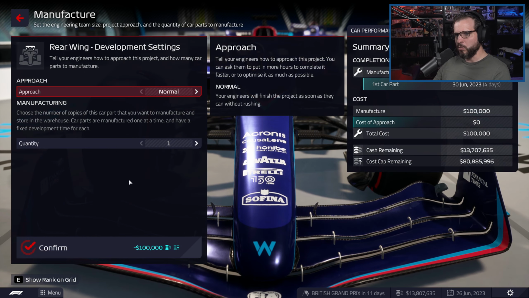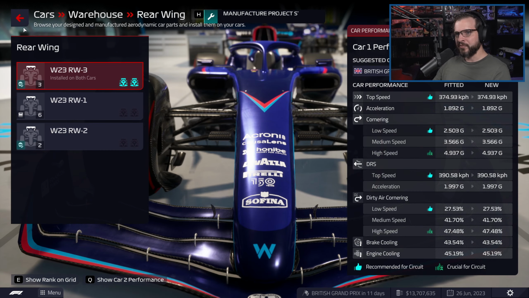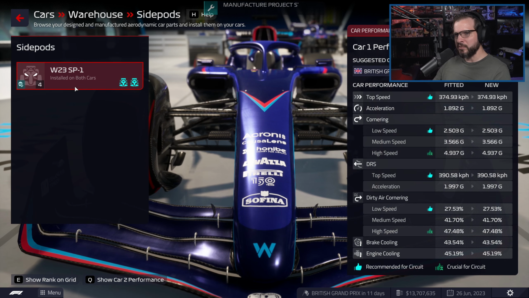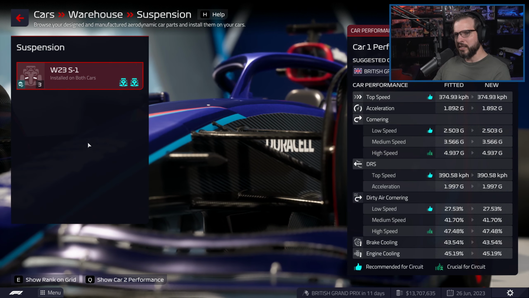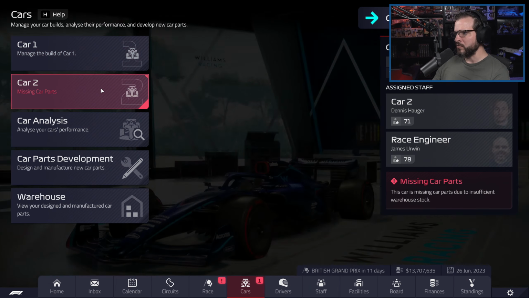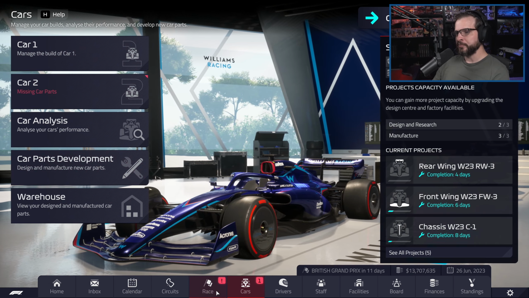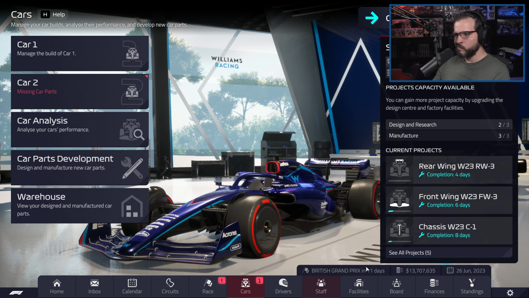Rear wings, we've got three. Honestly, at this point, I'm probably going to make one more just so we have a couple extra backups because we'll keep going through these things pretty fast. Side pods, we've got four. I think we're pretty happy with that. Underfloor, we got four. I think we're happy with that. And suspension, probably another one. We don't have any manufacturing capacity, so once we get some manufacturing capacity, we'll do one more of those. What else?